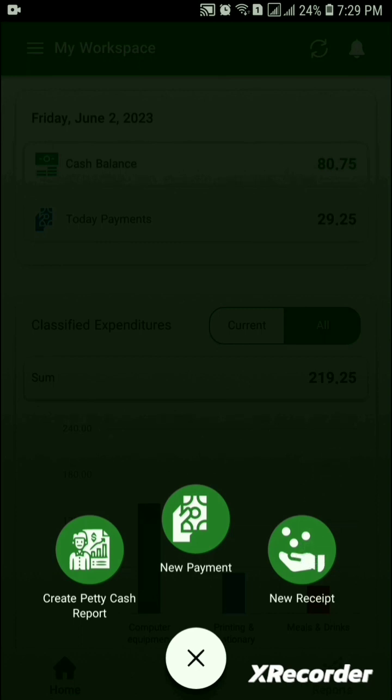And whenever you want to make a report of your expenditures and your account balance, you can do it simply by pressing this button, Create Petty Cash Report, and make a PDF along with all the attached invoices or an Excel file and send it to your manager or employer.